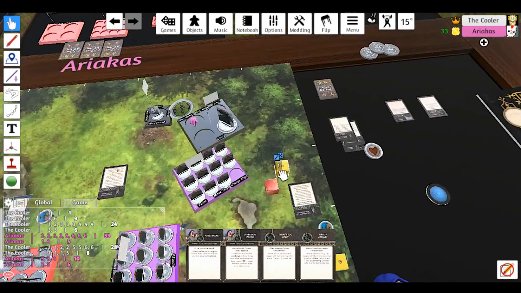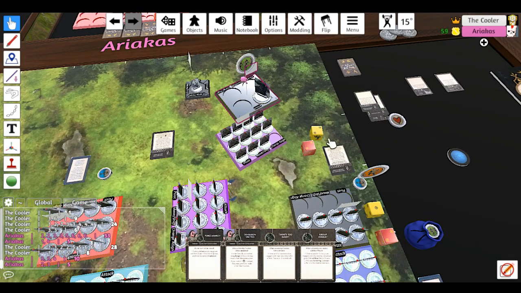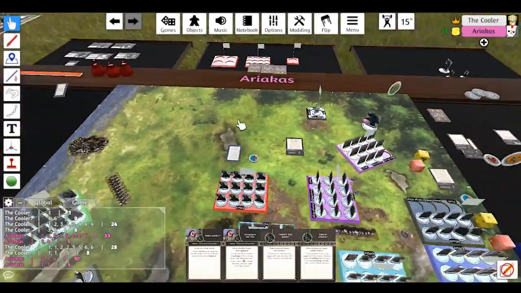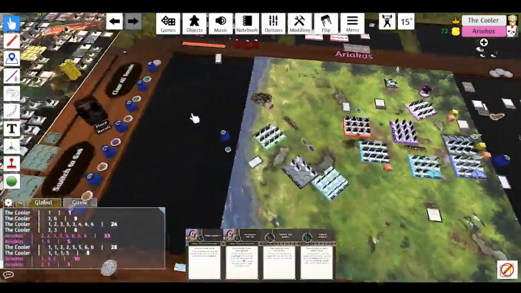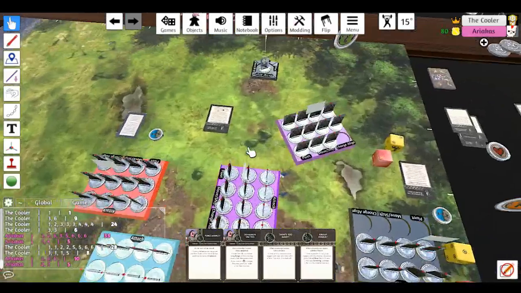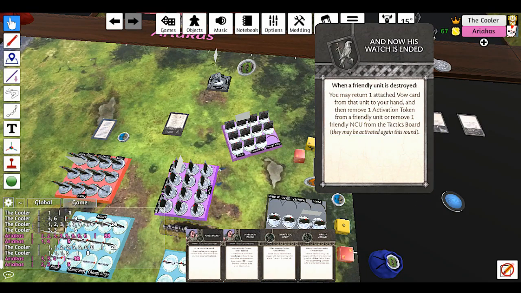What was the yellow dice for? That was their progress points, and then the red dice was your passing route. So we'll get a progress for killing. And I get to do a maneuver. Oh my goodness. Oh, and I get $1 because your people are worth value. Play a card before you maneuver. We'll play, and now his watch is ended. So lets me deactivate something. Sweet.